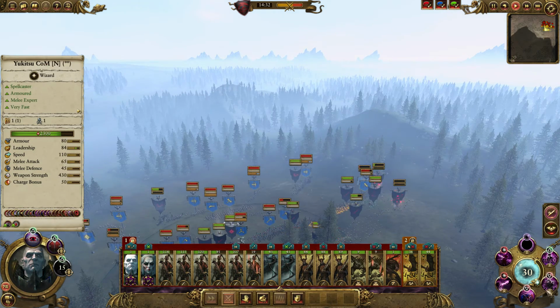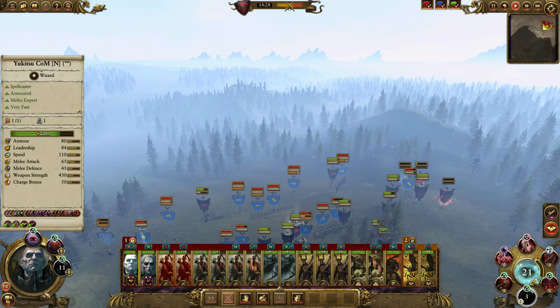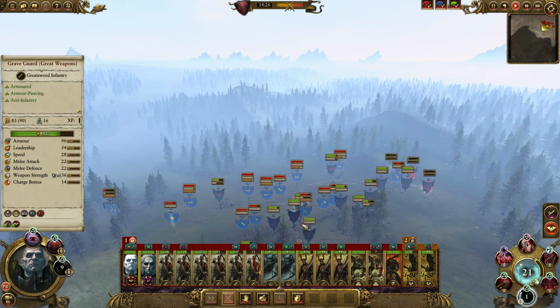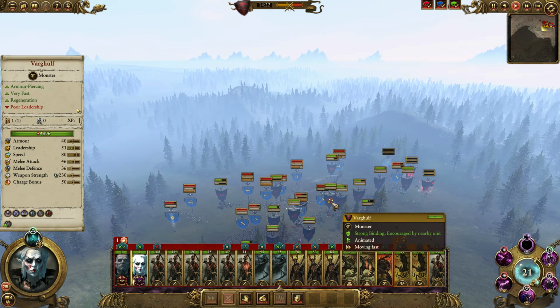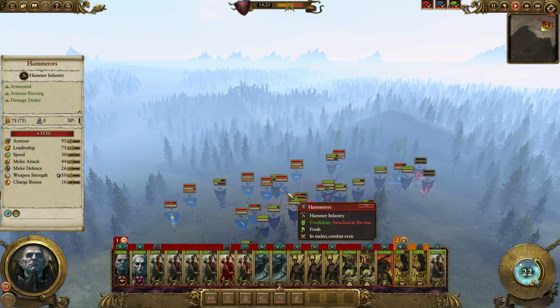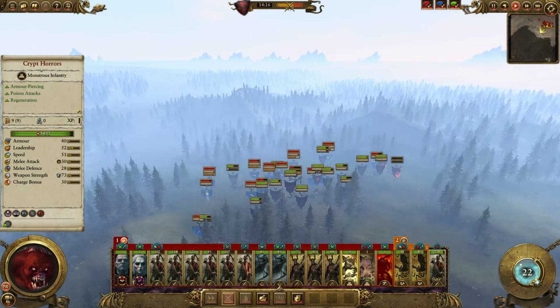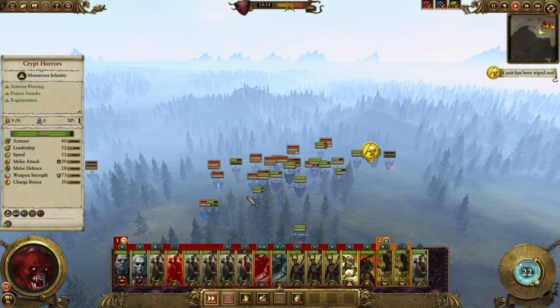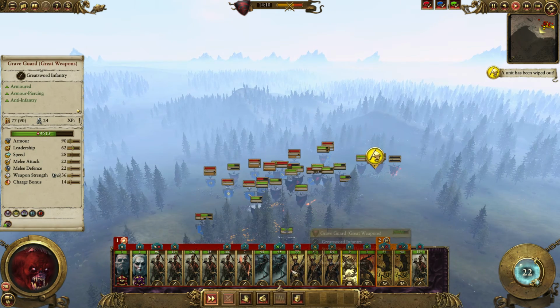Let's get Von Karstein over here. Switch over to this. Let's go raise dead back here. Alright. Crypt Horrors on the other side, still not engaged. Run them into the fight now. The other one's crumbled completely now.